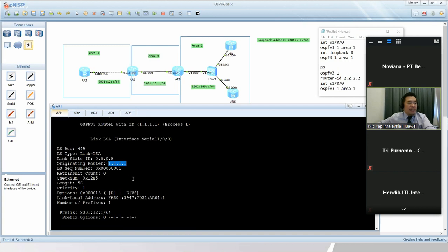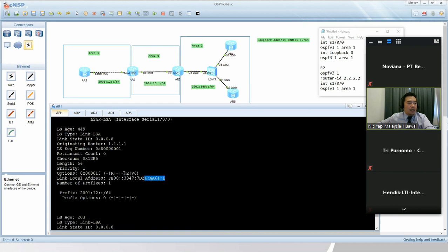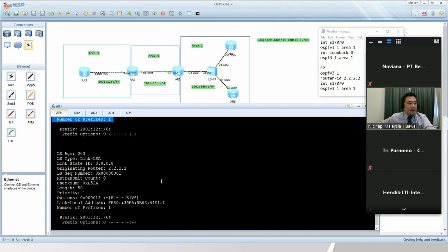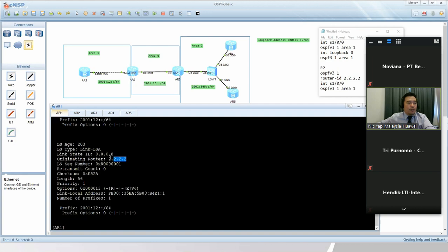It advertises to me that this is my link-local address, and this is my prefix under this link-local address. And the second link LSA is generated by 2.2.2.2. This is its link-local address, and this is the prefix that you learned of 2.2.2.2.